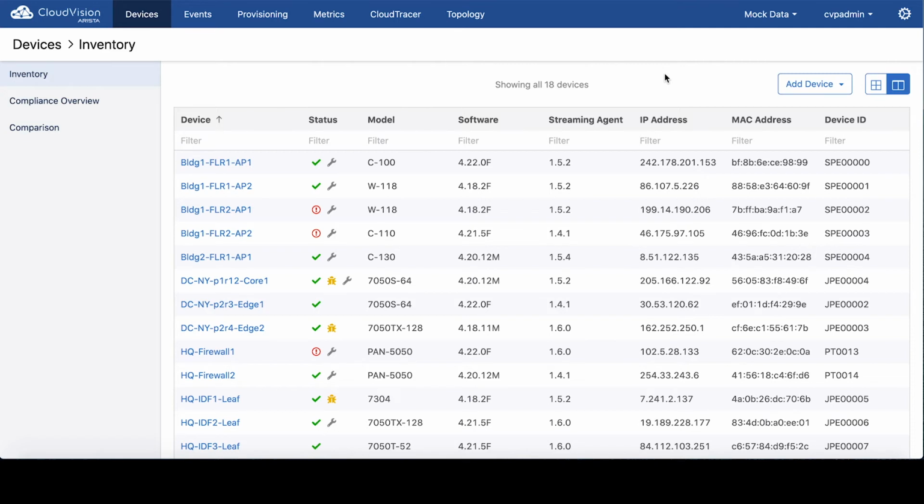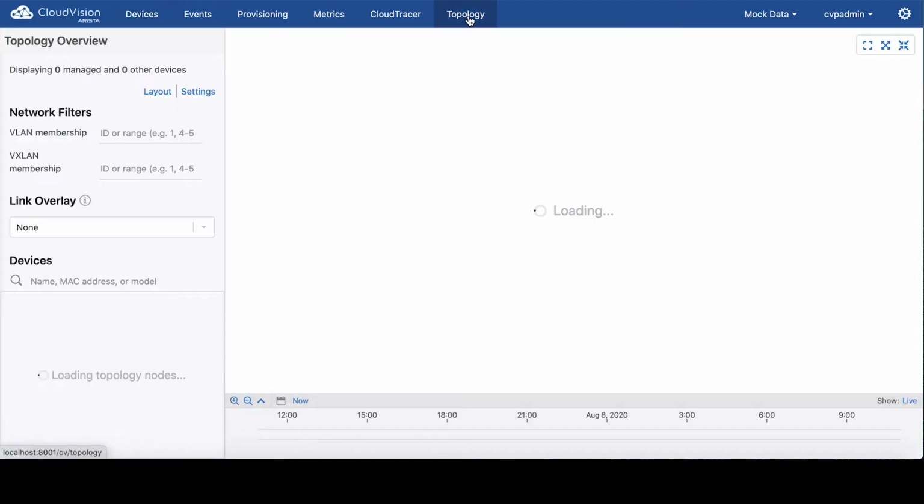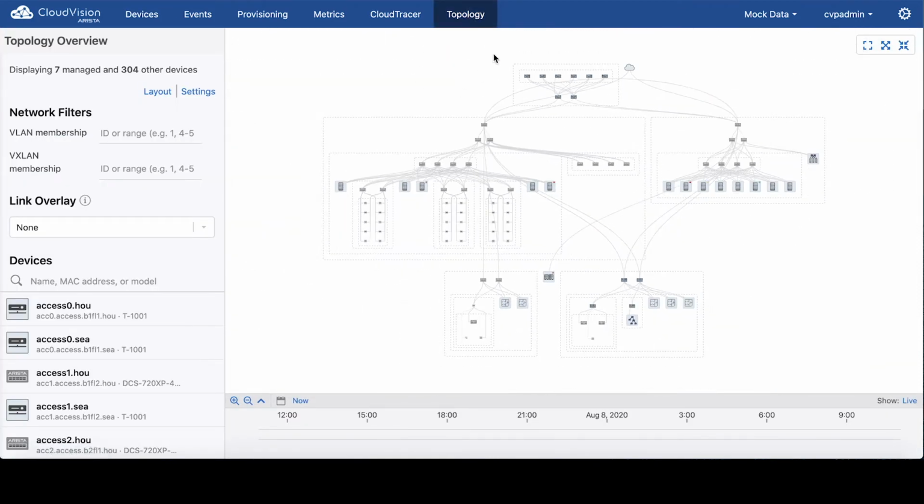My name is Joe Yohannan, and I'm one of the systems engineers here at Arista, and I'd like to take a little bit and share with you a feature on CloudVision called Topology View. And here I'm in CloudVision now, and if I just click on the topology, it'll give you a view of our entire network. This session we're focusing mostly on the cloud implementations, so that's what I'm going to get into. That's what we have right up here.